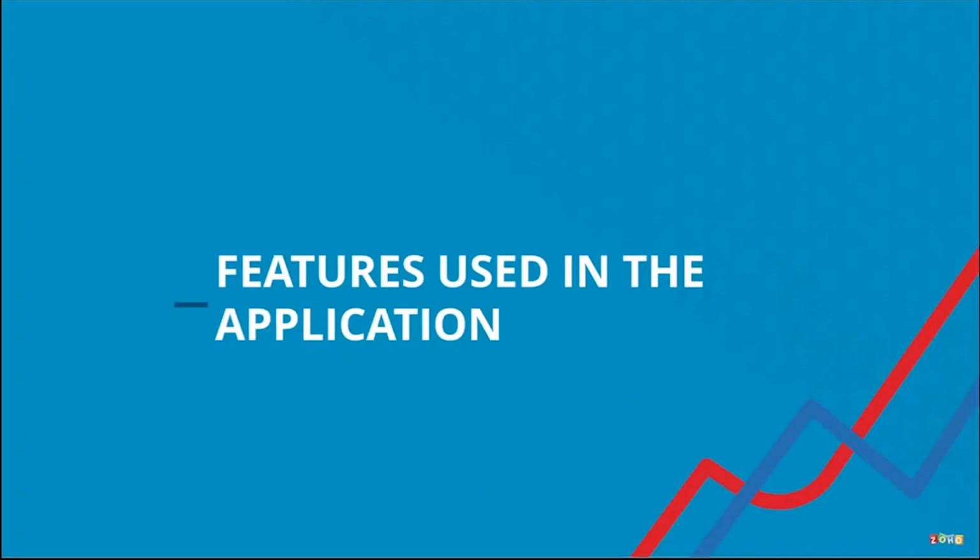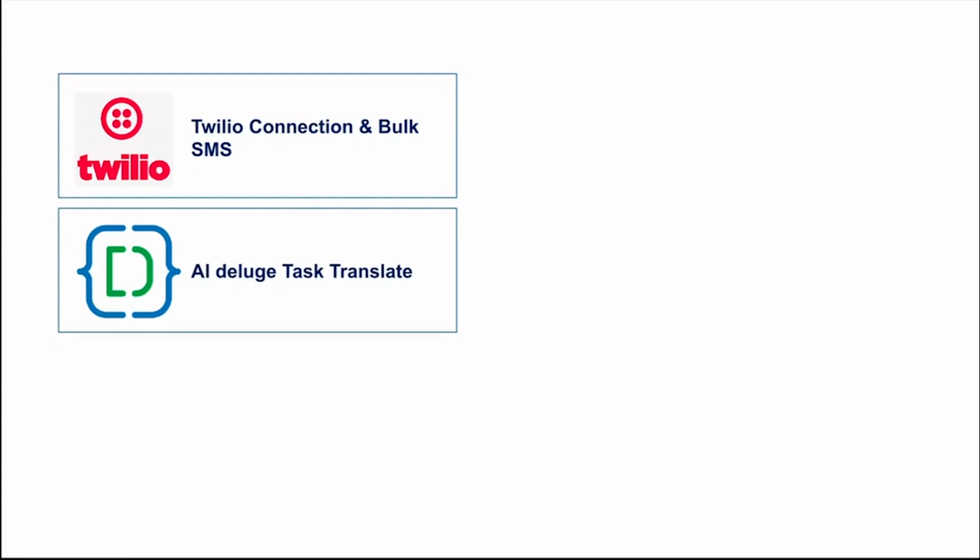After this, let's discuss what features I have used in this application to make it more feasible. The first feature I have used is the Twilio connection. If you remember, after I plan the workshop, I am sending an SMS notification to the farmers, right? For sending an SMS notification, I'm integrating my Zoho Creator with a Twilio account. After integrating them, I'm going to send the bulk SMS to all the farmers in a particular zone. And I'm putting a checkpoint: I'm going to send the SMS in the farmer's native language.